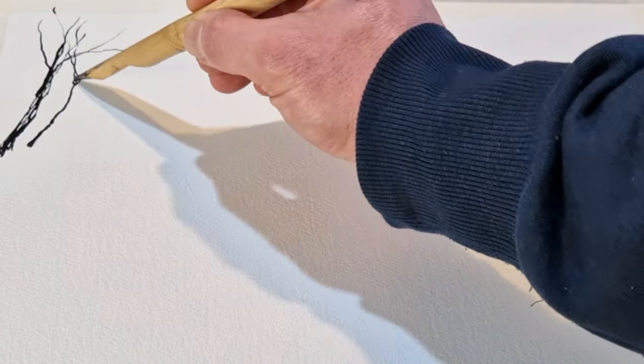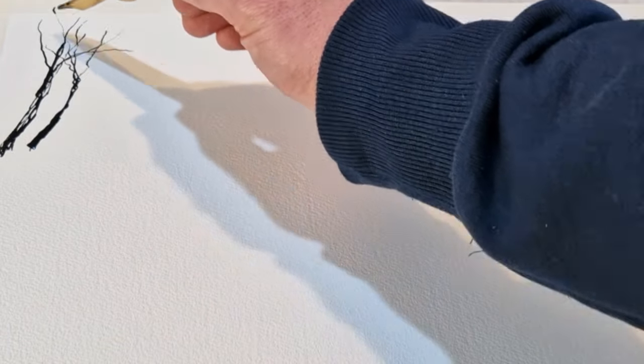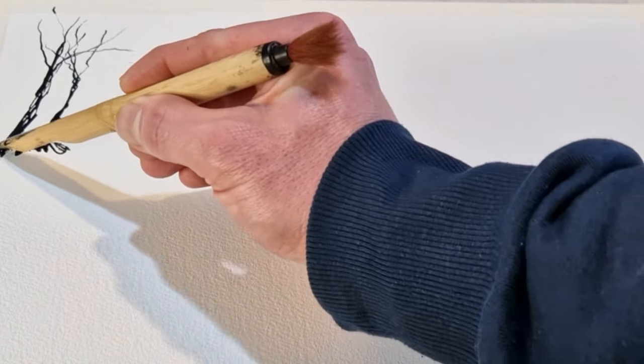So it's quite a nice thing to do. I quite enjoyed painting this one.